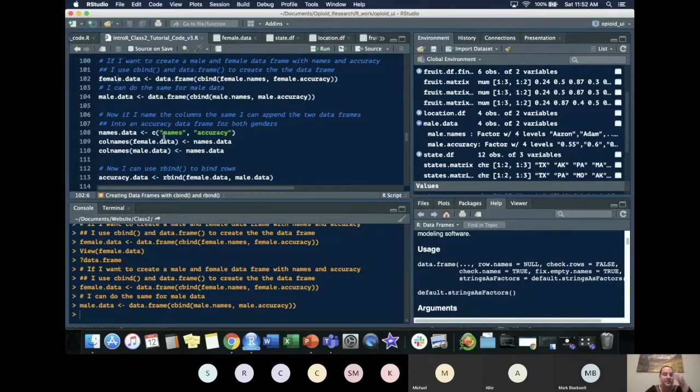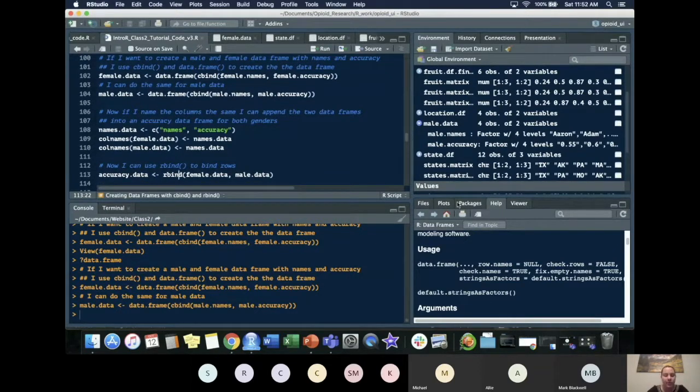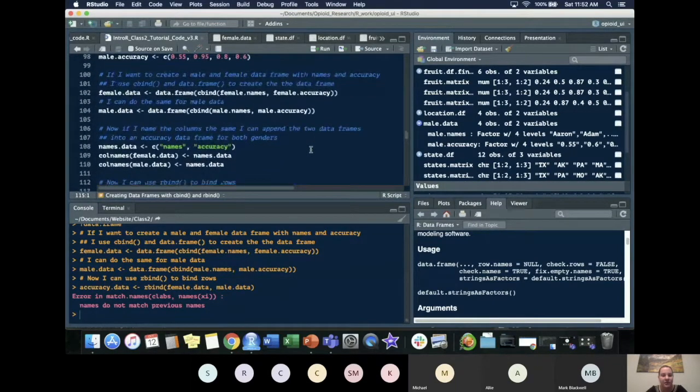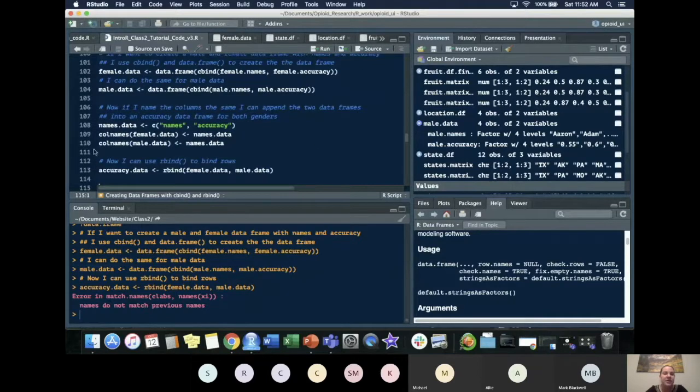Say I just tried to use the row bind here. The error says the names do not match previous names. That's the thing about row bind: you have to have the same column names for both data frames that you want to row bind.